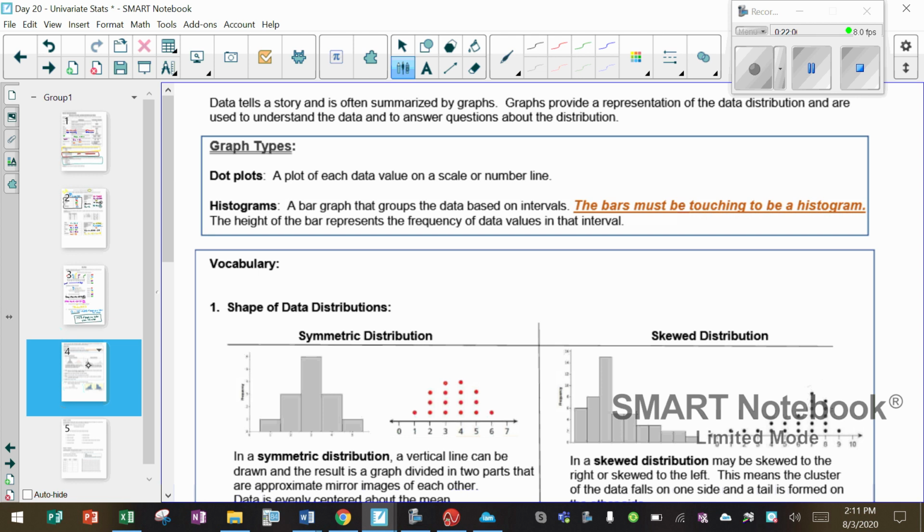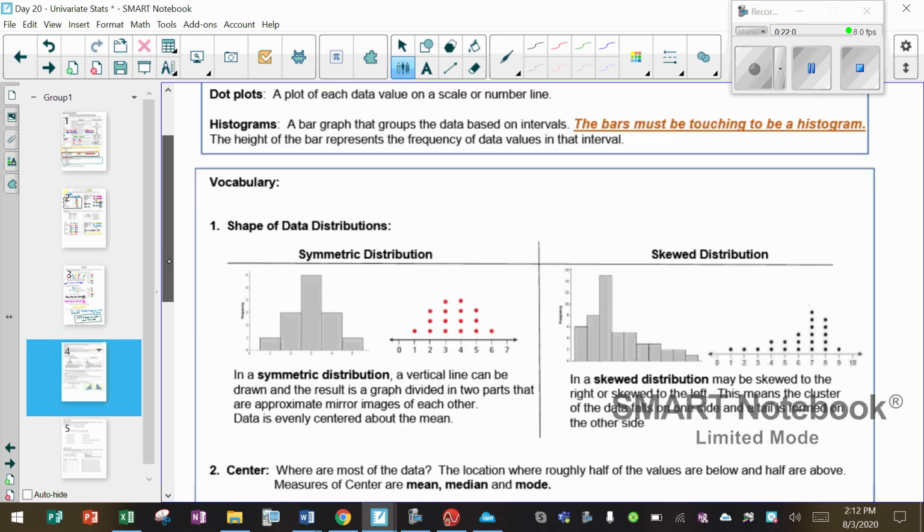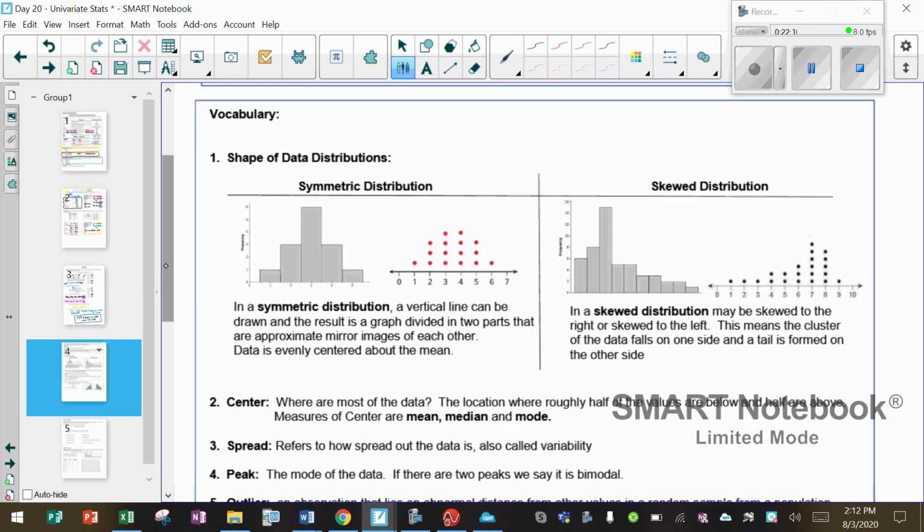The height of the bars, when you make a histogram, represents the frequency of the data values that are in that interval. So when you do a bar graph or a dot plot, what we see is how many of each score, or how many of the numbers fall within a range of scores. So it's a graph that shows how many data points are in either an exact value or in a range. When this is plotted, we can get lots of different types of graphs. Some of them have actual names.